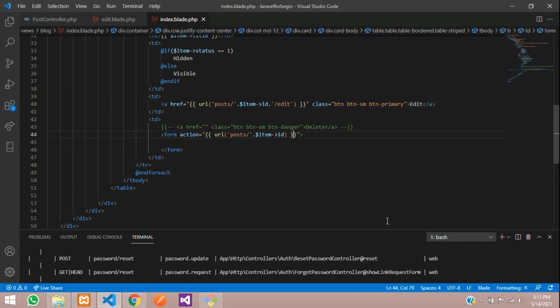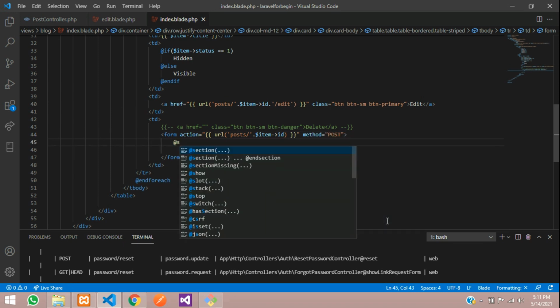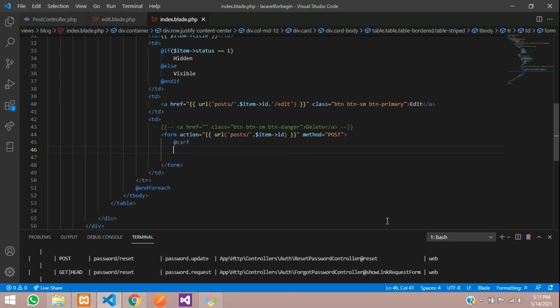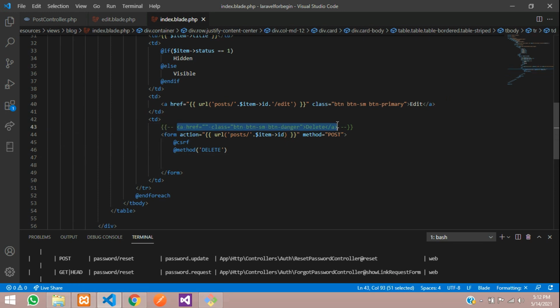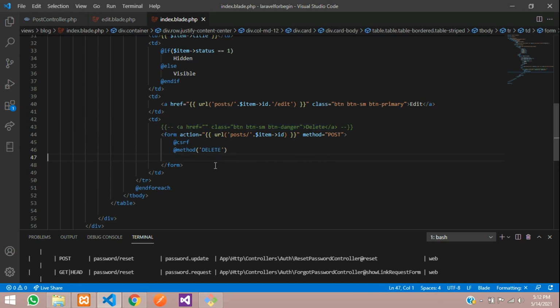Let's pass this, and the method is equal to post, pass the CSRF token, and then the method will be nothing but delete, as shown in the route, and then, as simple, one submit button. Let's copy the same thing and paste it over here and change this a tag to button. Done, and make this type submit.